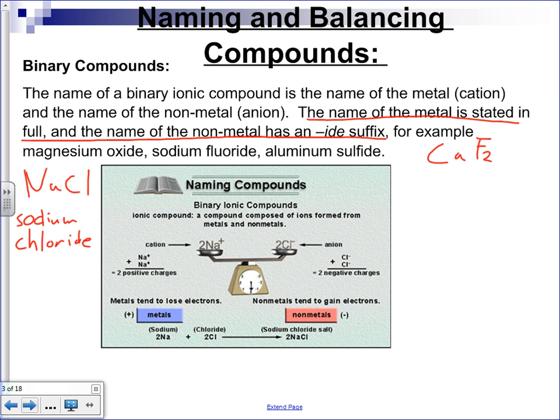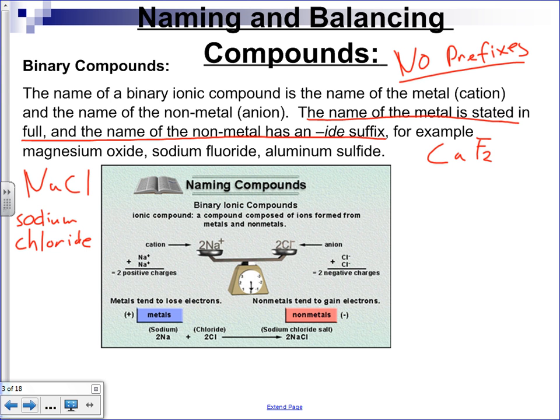Calcium fluoride. How many people wanted desperately to have a prefix on the fluoride? How many people wanted to say calcium difluoride? Okay, there's this natural reaction that we want to do that. But we don't use prefixes when we're naming ionic compounds. So we might want to write up here, no prefixes.